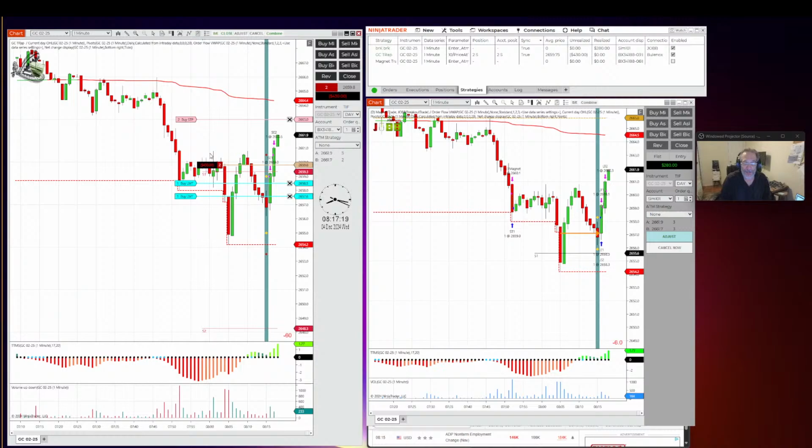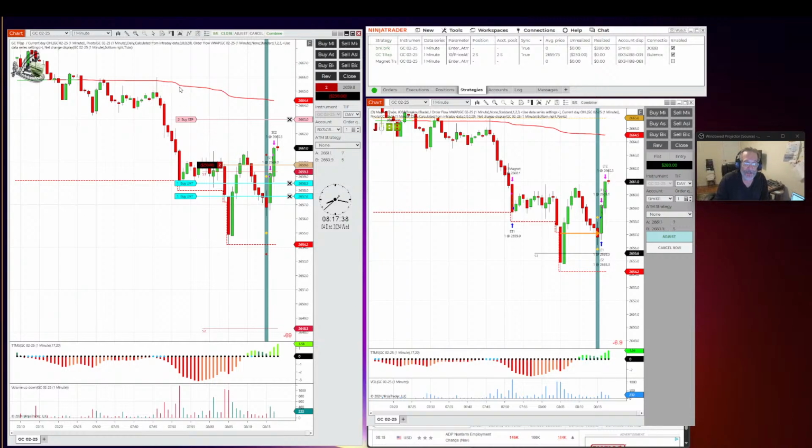I wanted to be short, which I am, so we need a change in direction to take place. So let's see what happens. And we need some movement.